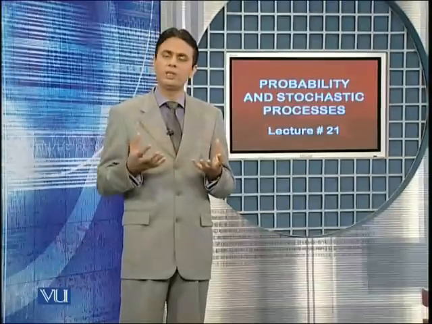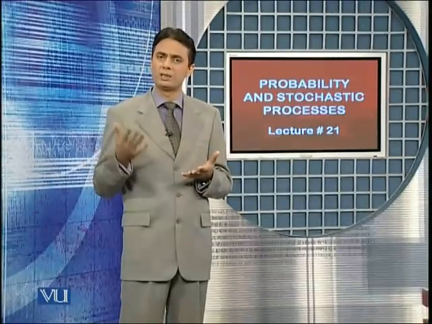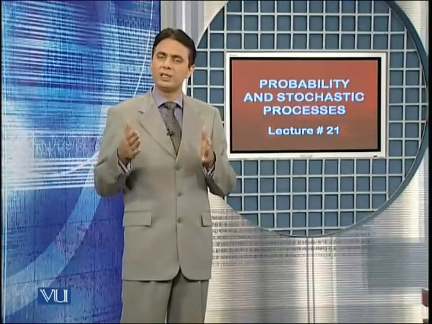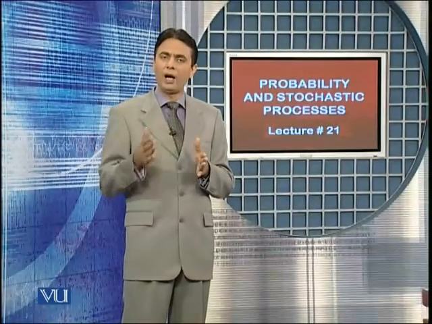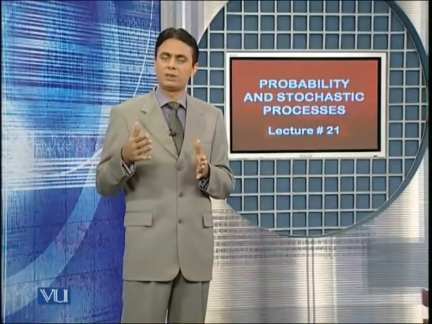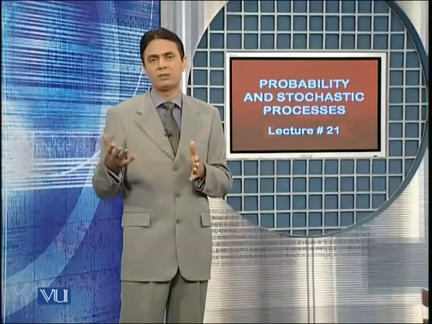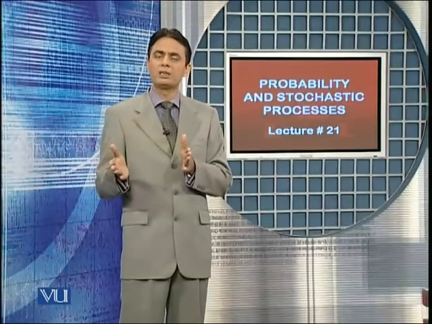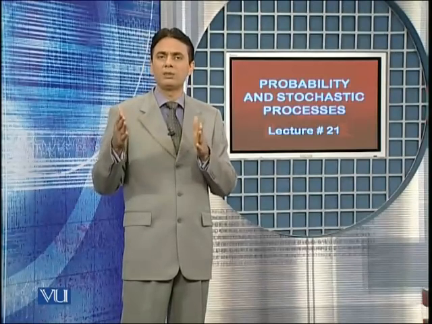When you are working with a derived random variable Z equal to Y minus X, you are interested in the difference between the service times of two televisions. Y is the service time of television Y, and X is a random variable representing the service time of the other television X. So when you take Y minus X, you are interested in the difference between the failure times of the two televisions.